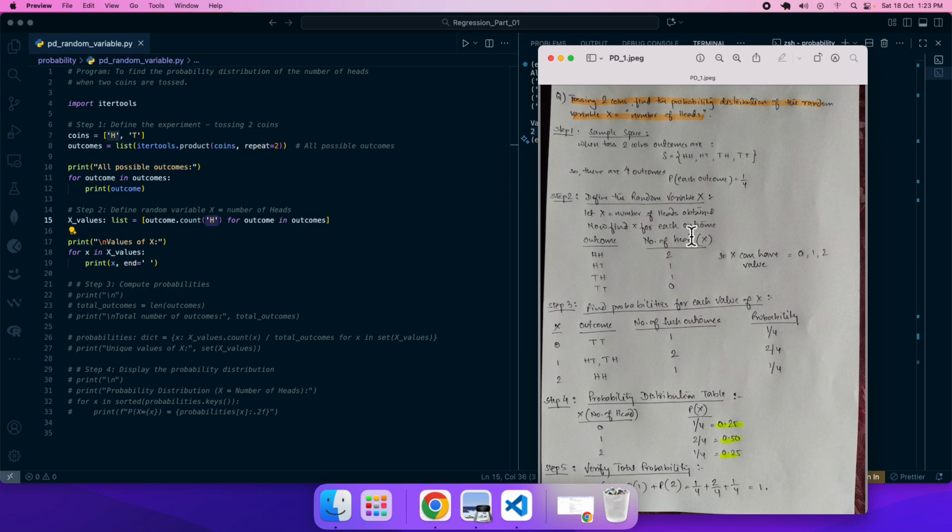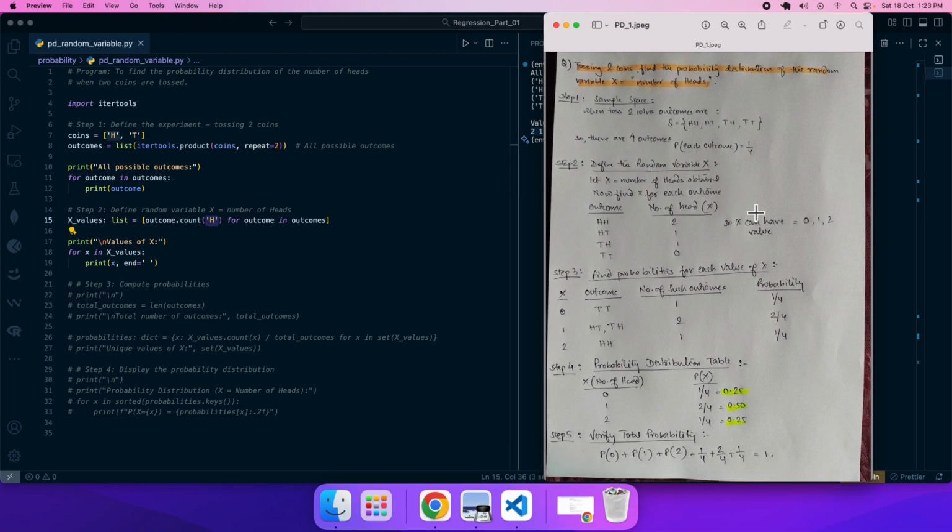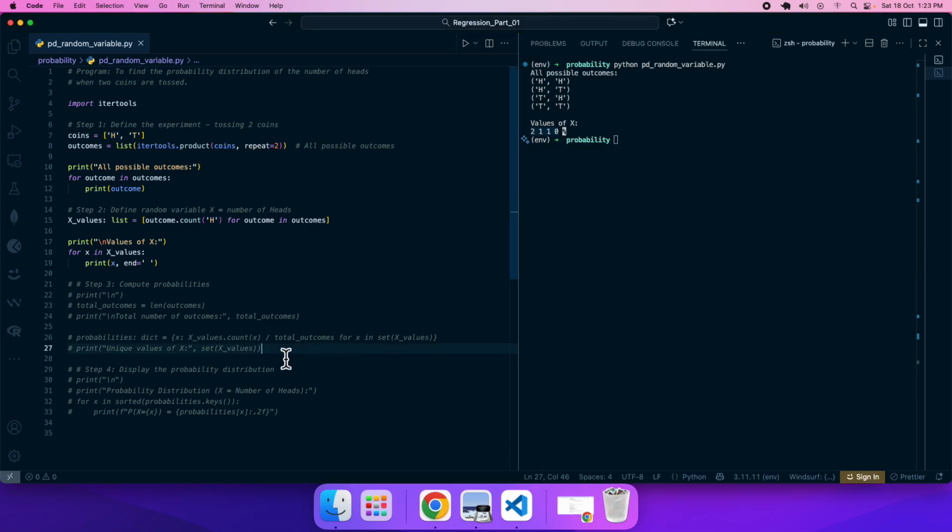And that was the portion of step 2. So now we move to step 3, where we are going to find the probability of each of these values. But keep one thing in mind: over here we have got 1 twice, but in context to x I cannot write 1 twice. I have to make it unique, so it would be only 1 time. Now how do I achieve this part, so that finally I have got 1 rather than twice? It will be only one time, and that's what I did right over here.